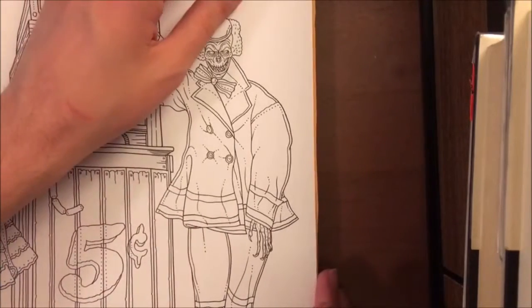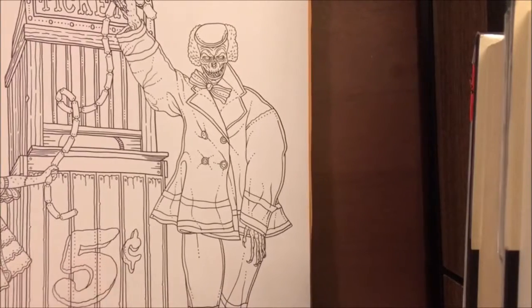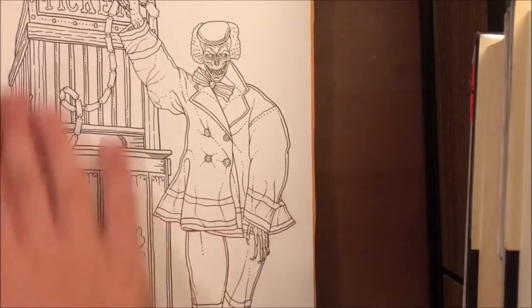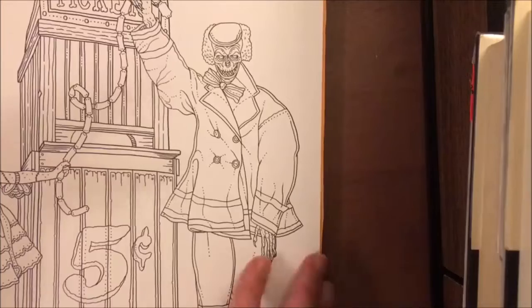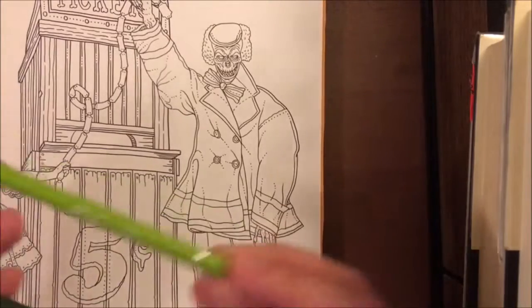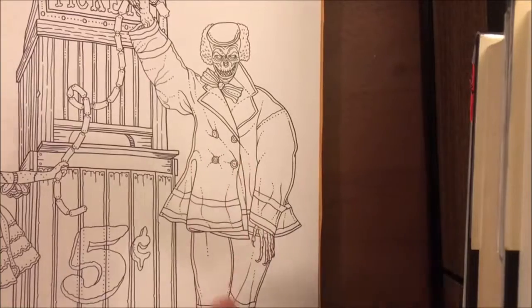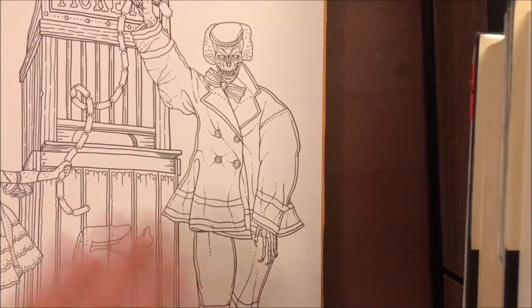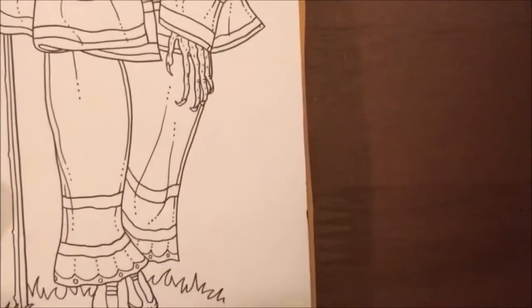I'm not going to show you how I do everything, but I'll say the colors that I'm using. I decided I'm going to use my Arteza pencils because I want to see how they work on this paper. I've only used Prisma on this paper. I'm going to use Pear, Matcha, and Moss for his coat and pants. So let me get into situation here and zoom in.